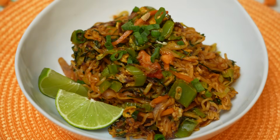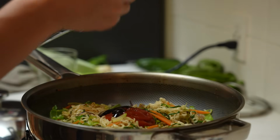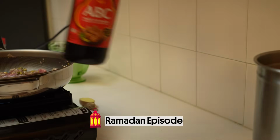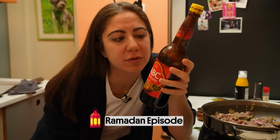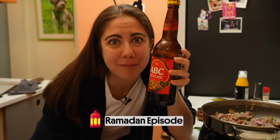Good with lime juice. This has ketchup in it, and I do love a ketchup sauce. It also has sweet soy sauce, which is one of my favorite things that I learned about from this channel. I've gone through a lot of it. I just realized I'm like 3/4 of the way through this bottle. That's shocking, because I use this for fun. Well, like not for fun, but I use it on my own because I love it so much. But I guess I also use it a lot for cooking on this channel. But yeah, 3/4 of the way, look at me.